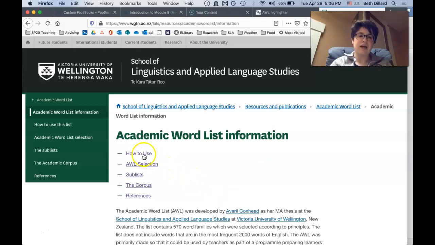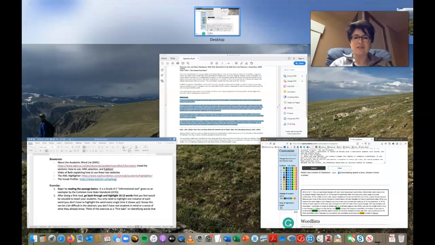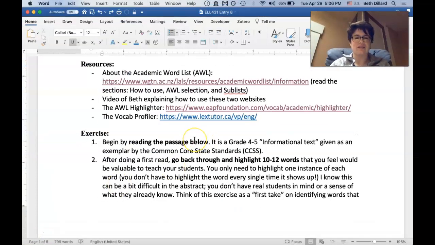And so you're going to read how to use it and how she selected it and what those sublists are, so that when you use the highlighter, those 10 sublists will make more sense to you. Okay? All right, so let's go back to the exercise.